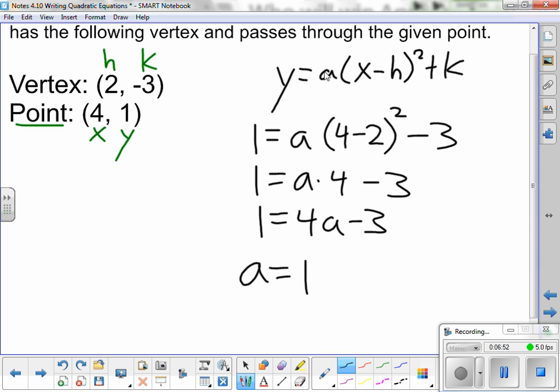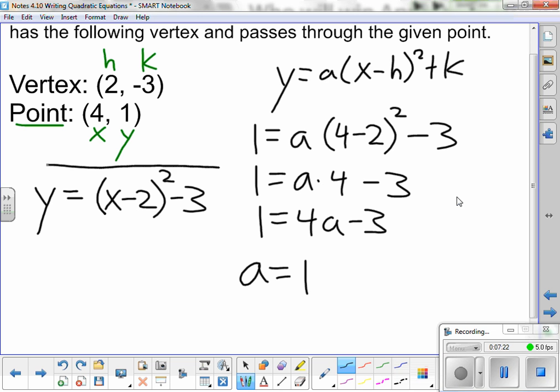So you're going to plug your a value in here, so you get a 1. x and y stay the same. a just becomes a 1, but when you have a 1 right there, you actually don't have to write it. h and k are right here, so basically I just plug in my a, my h, and my k, and I'm done. So keep the y the same. x and y should stay the same. Your a is a 1, but we don't have to write it because 1 times anything is the exact same thing. x minus h is a 2 squared plus your k, which is a -3, so minus 3, and that is vertex form. That is the equation of the parabola that goes through these 2 points.